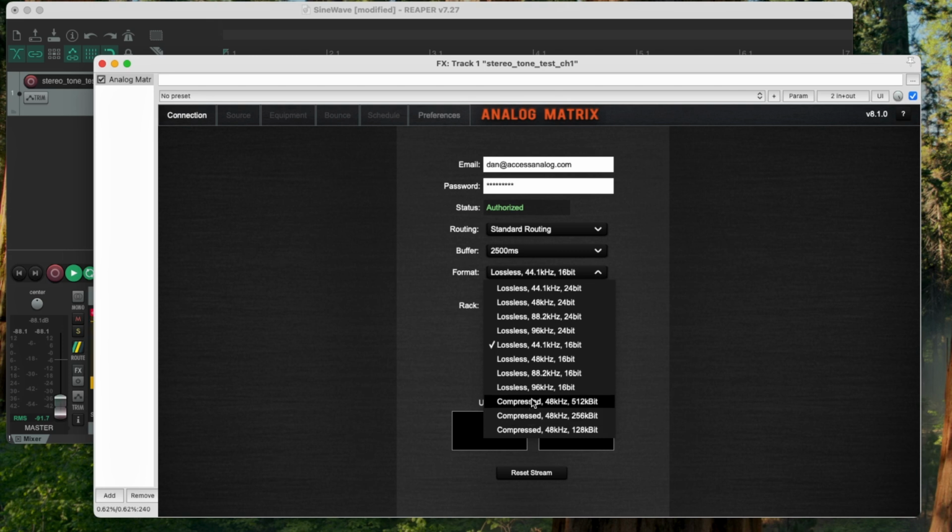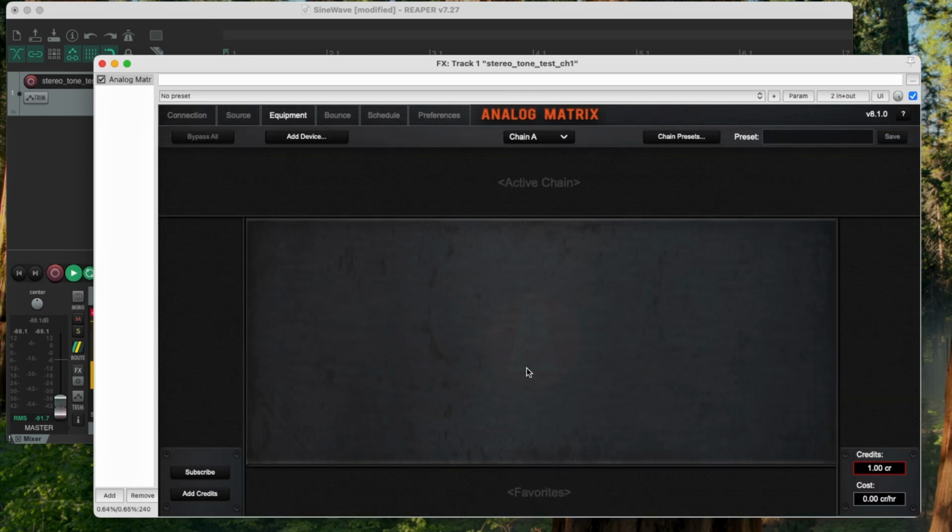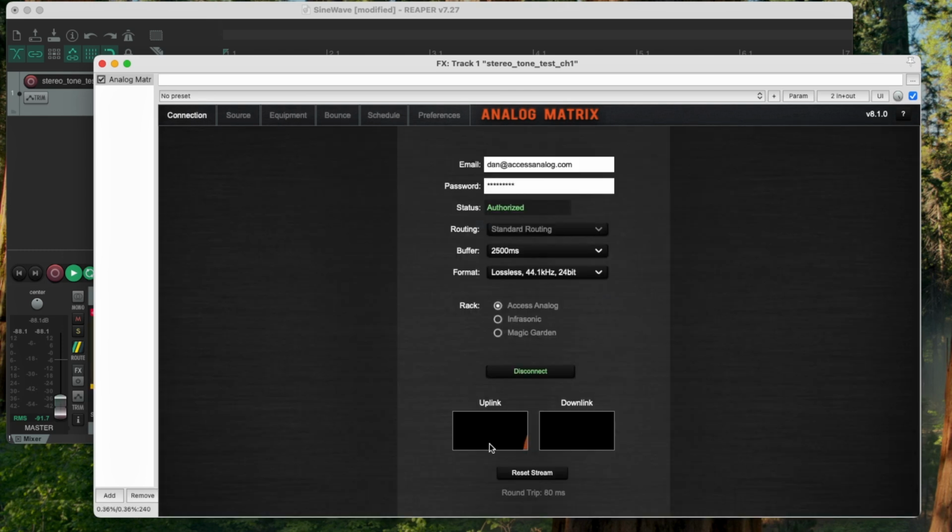All it means is when you set up your gear, you'll be using one of these lesser bit rates or a compressed mode. You get the gear set up the way you want, and then you do an offline bounce, which there's an entire video that we created that describes how to do that, where you upload your audio track to our server and process it from there, and so you still get pristine quality. But at this point, I'm going to assume that you can get a 24-bit lossless for the sample rate that you're at, and the connection looks very solid like mine here.